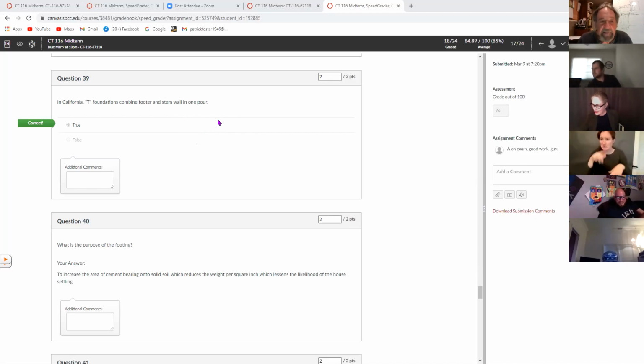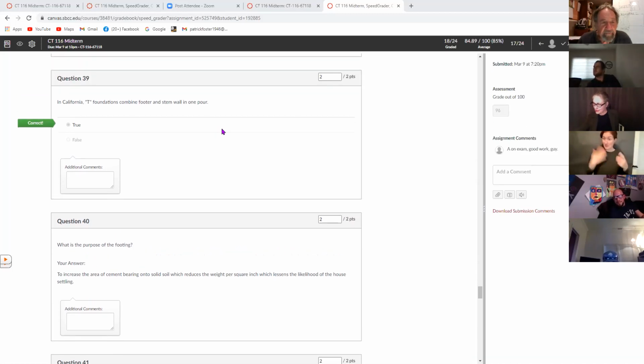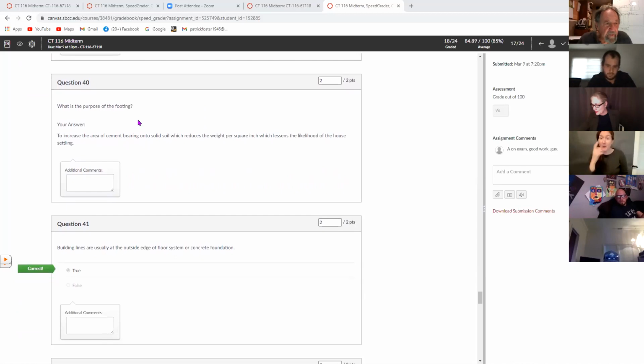It's funny because in my experience, they've all been poured as a unit. I don't know if that's new or what, but that's just my experience. Well, there's reasons for that. The reason the ones who do it as one do it, is because it saves time, right? You do one pour at once, you don't have to wait for any kind of setting time. Okay. Thanks for that information.